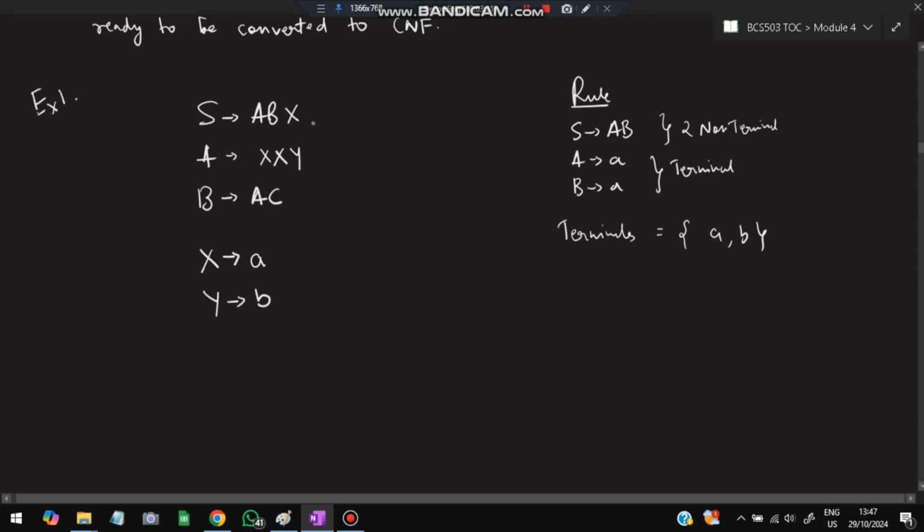Here also it's going to three non-terminals. Okay, so we cannot go with that. You have to change it. You have to make it as two non-terminals. So for that, what I will do is, I'll take the first two or the last two, any two you can take, first two or the last two, and make it as another production.